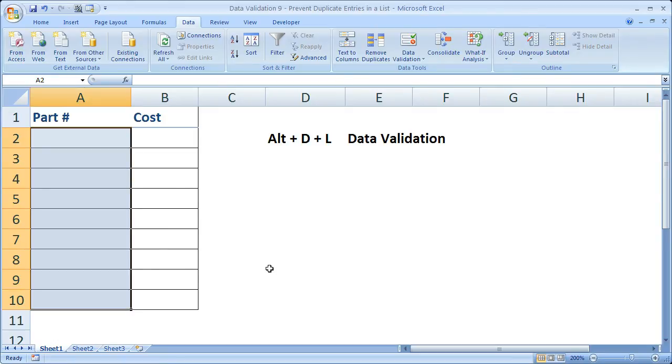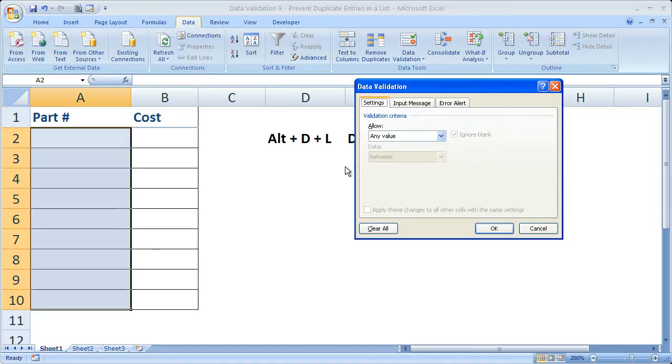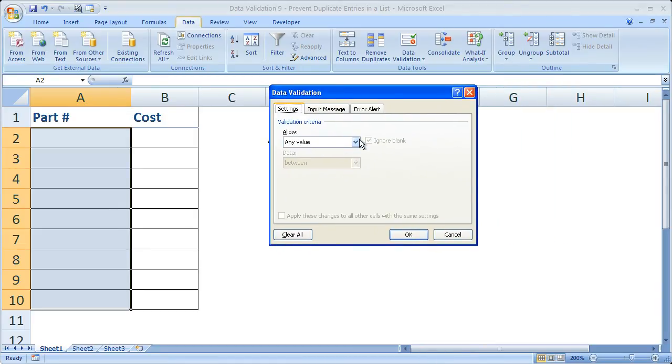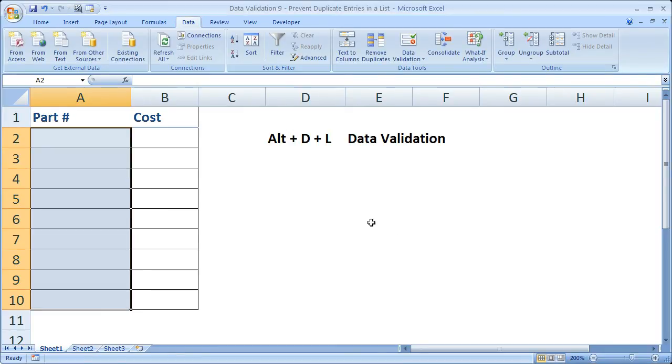Then go to the data validation window. This time I'm going to use the shortcut Alt-DL. Under Allow, click the drop down menu, go to Custom, and in the formula bar simply paste the formula that we just cut, so equals COUNTIF and everything else right there. Hit OK, and we're done.